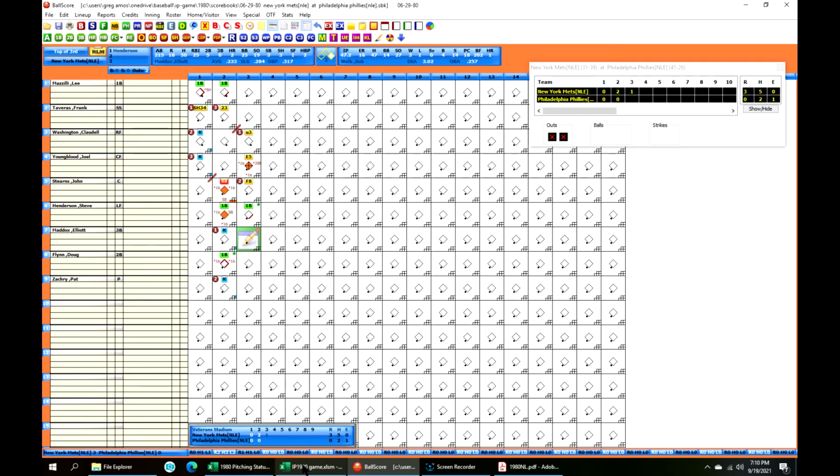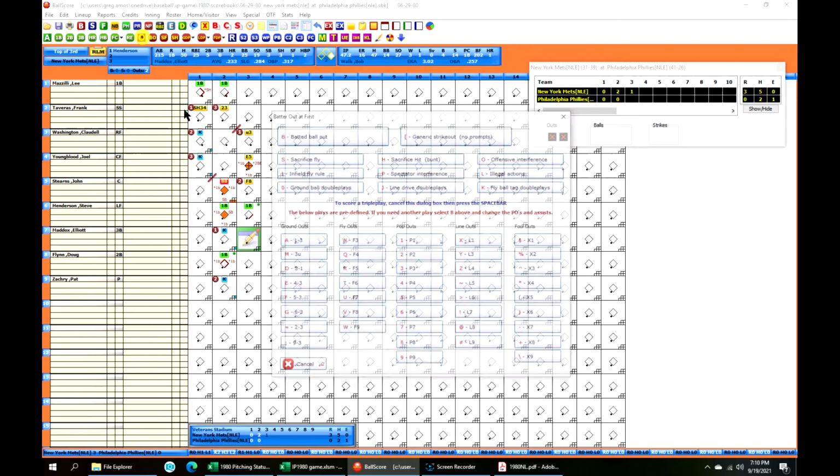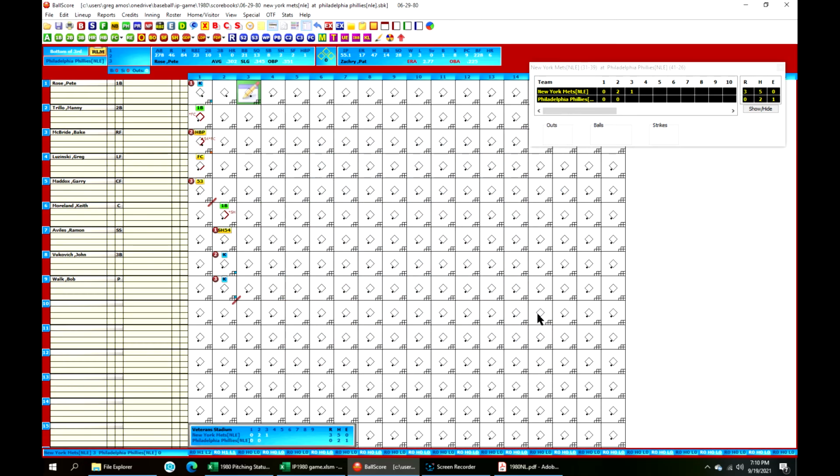All right, and it brings up Elliot Maddox with 2 out. Pitch 43, error 35, single to 5, E5, not an E5, and E's anyway. We're going to be checking for an infield single against his 2 rates, or a 1 or a 2. He gets a single to 5, and he's out 5 to 3. So that makes up a little difference for earlier. But let's pick up another one.